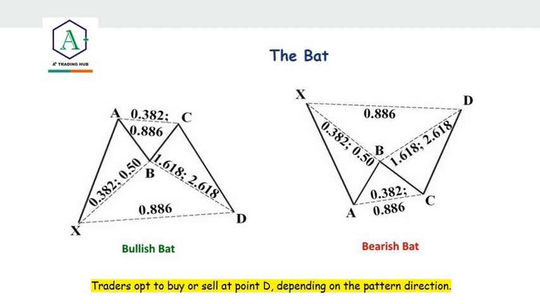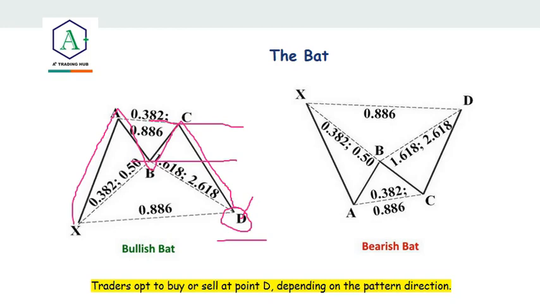So for the bullish bat, after the impulsive leg of the XA, and we have the corrective wave, the A, B and C, you buy at the D zone when you see bullish impulse from the D zone or price rejection from the D zone. So you buy from there and place your stop loss at least 50 pips away from your signal, and your first target should be at the B zone, and your final target should be at the C zone.